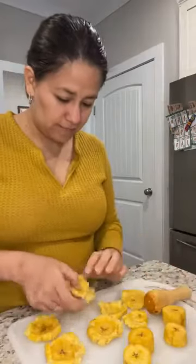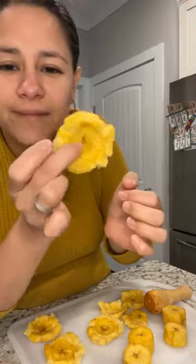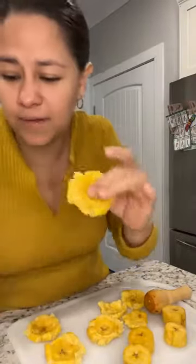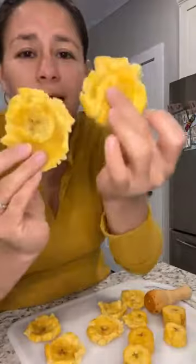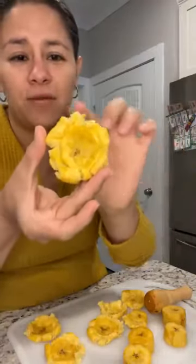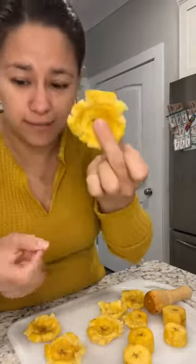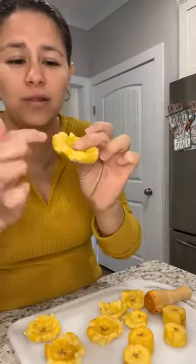I don't know if you can see. This one looks like a flower now. You see, hola, Aram. This one looks like a flower. They're not that flat compared to this one. This one is flat. Este es bien planito. Este no. Este de aquí es más como una flor. Como que tuviera pétalos acá afuera. I like it this way. A mí me gusta así más que el planito. And because this one, all the sides go more crispy.